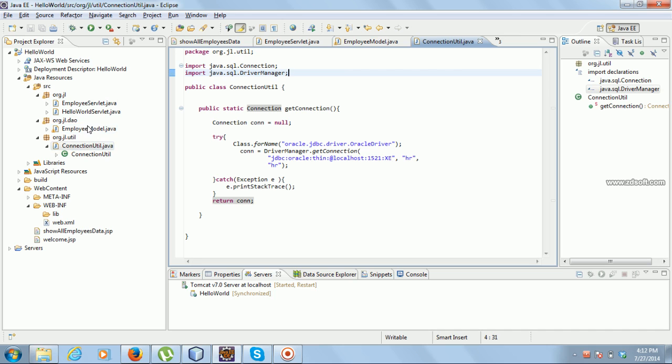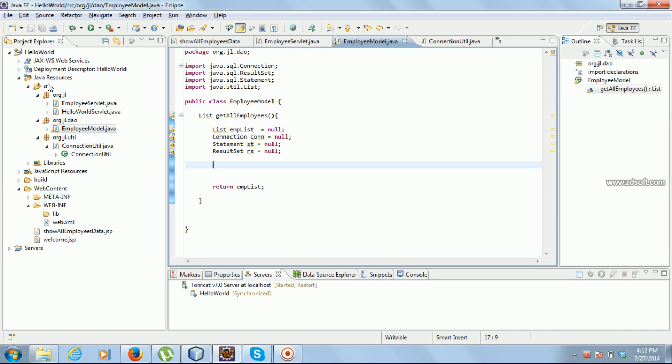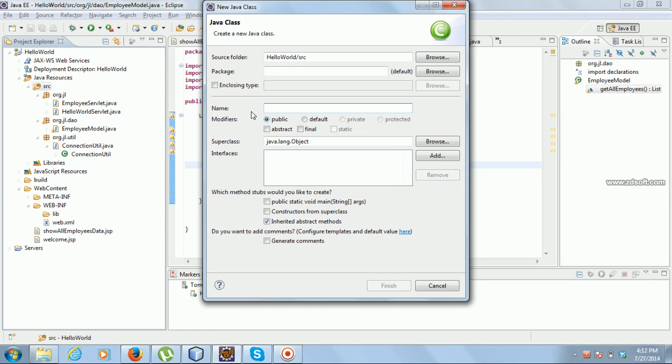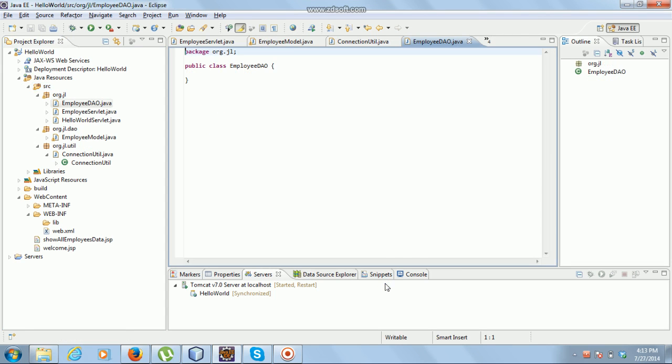Now I will use this logic. I will create a DAO. Click finish. This employee DAO contains a method to get all the employees.